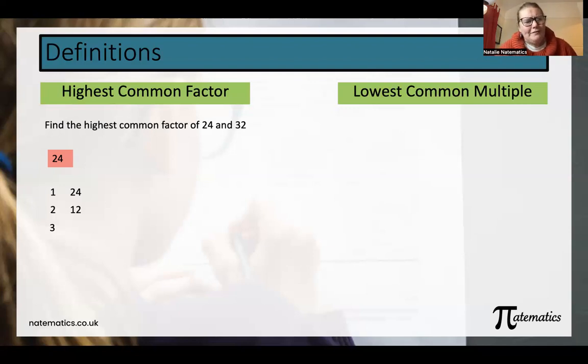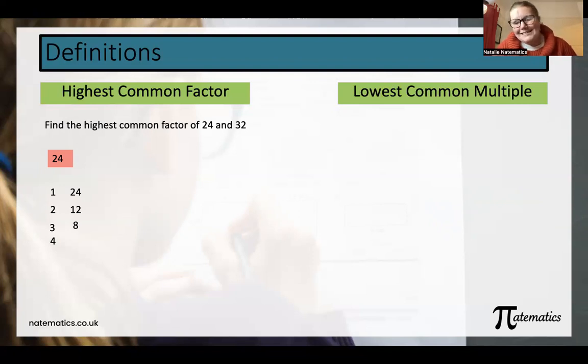So 3, is 3 a factor of 24? Well, if you know your times tables, you will know it is. But I'm also going to give you another little tip. You've got the digits 2 and 4 in 24. If you do 2 plus 4, you get 6. Is 6 a multiple of 3? Yes. So 3 is definitely a factor of 24. It's a good way to find it. So 3 times what makes 24? It is 8.